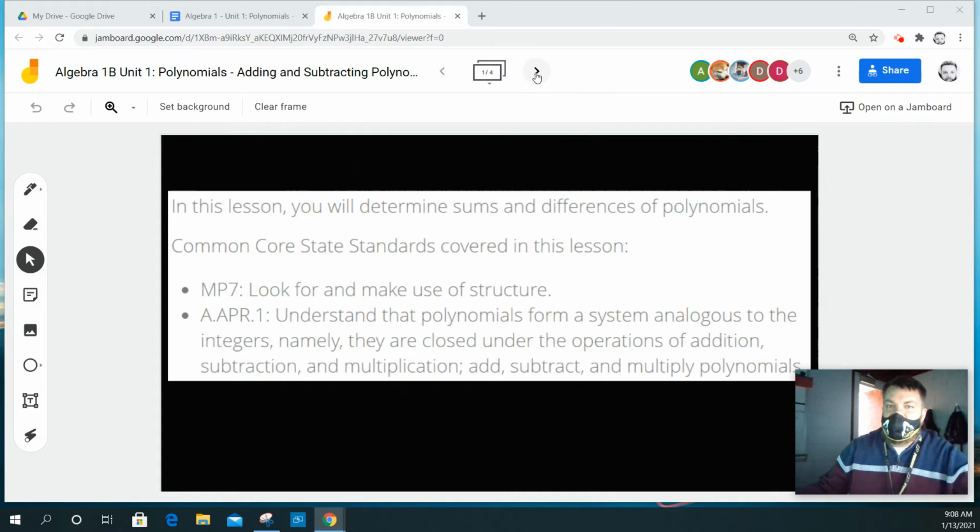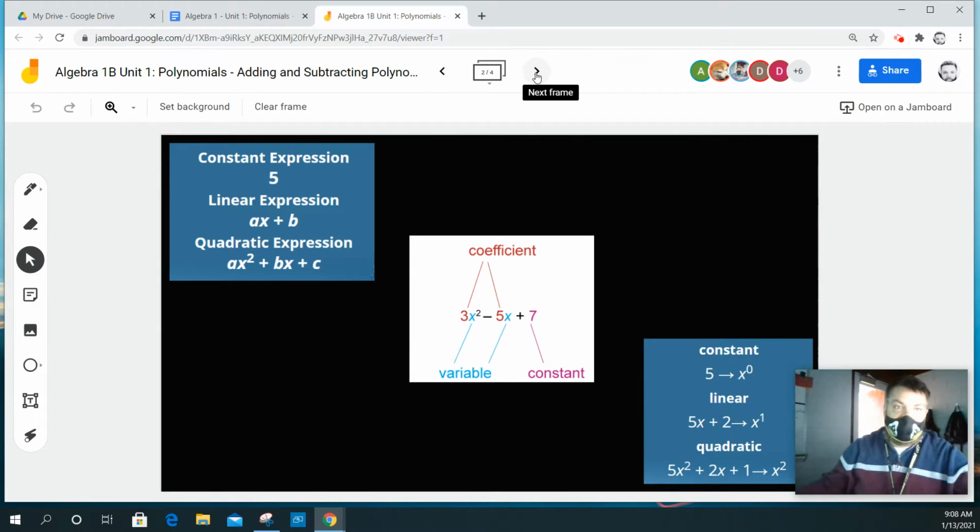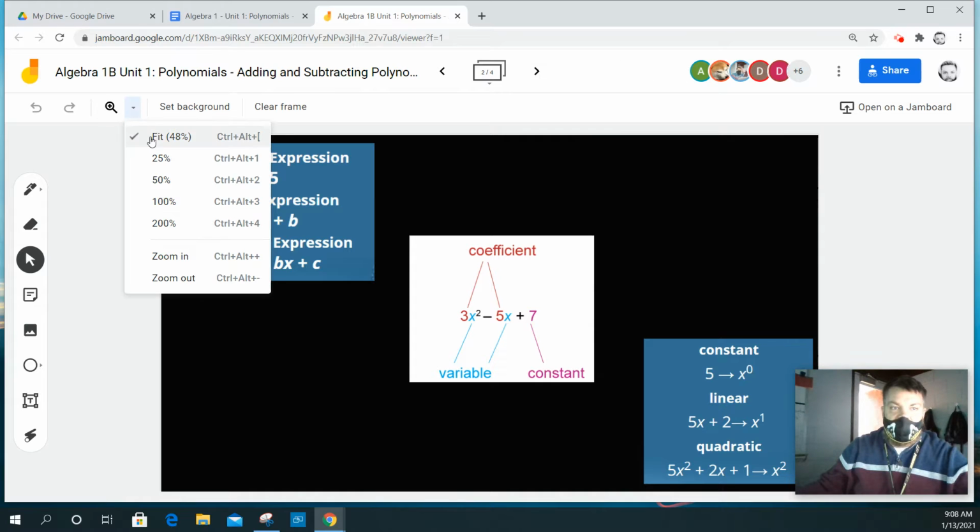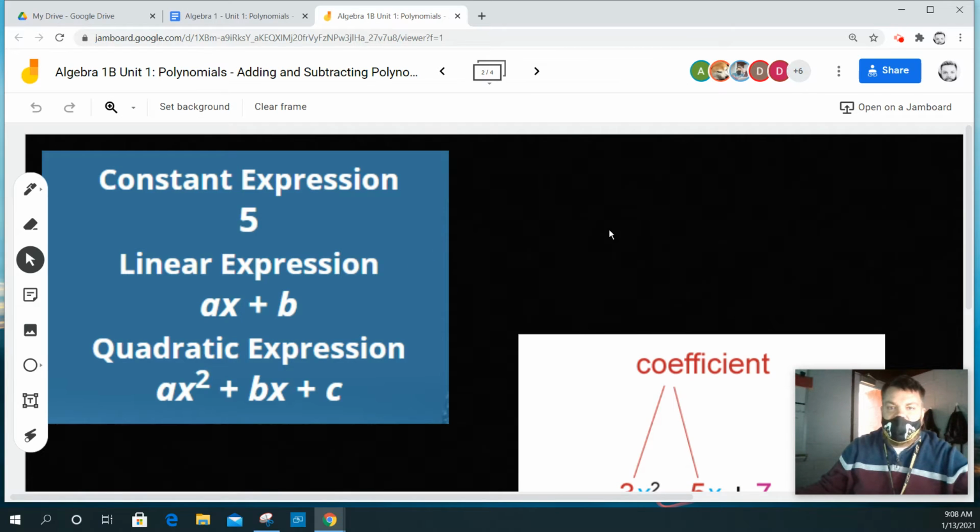Okay? So moving on to the next slide, I do want you guys to write this down. I'm going to zoom in real quick so you can see it a little better if you're way in the back. These are terms that Mr. Adams is going to start using, but these are the three structures that we're going to be focusing on.